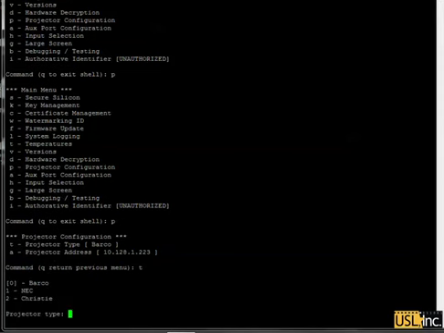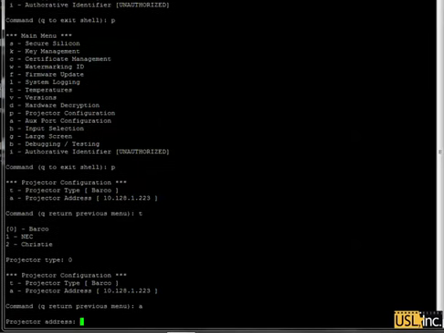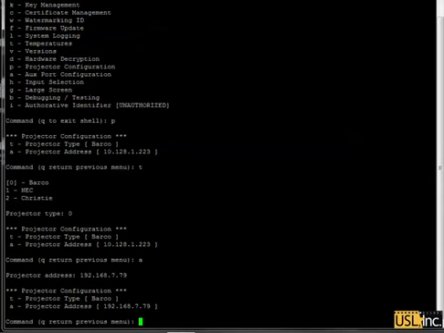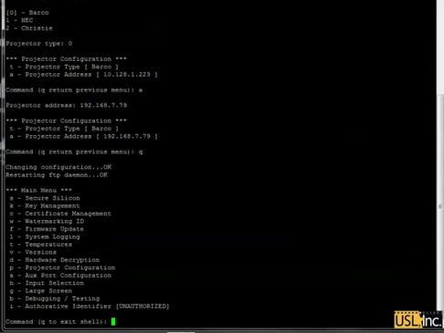We're using a Barco projector, which was already specified, and the IP address is set there, so the IMB knows its location on the network through the projector. We press Q to exit to the main menu, and the system resets the Ethernet interface before returning us to the menu.